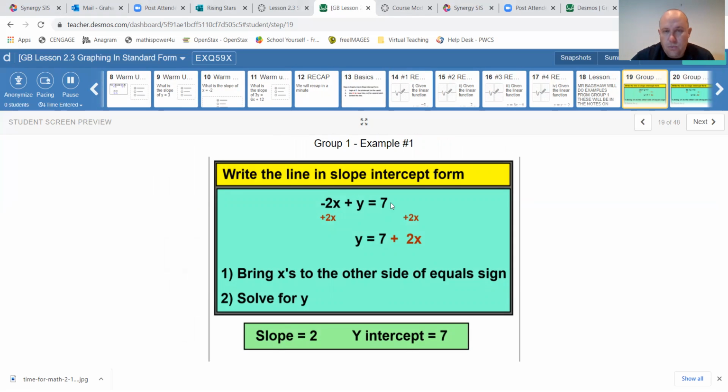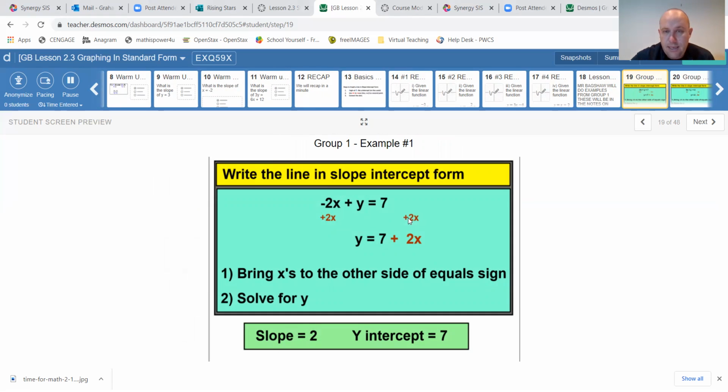So if it doesn't start with y equals, we have to make it start with y equals. And it actually says write the equation in slope-intercept form. So like using our rules from Unit 1, when we want to rearrange something, if we want to move it from one side to the other side, we do the opposite. So as it says -2x, I'm going to add 2x to both sides. Be careful here. 7 add 2x is not 9x. I know people tried to do that.